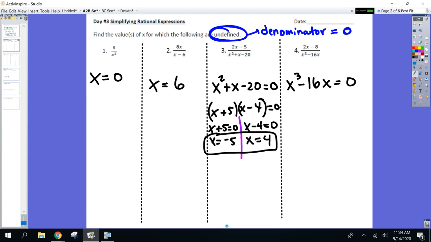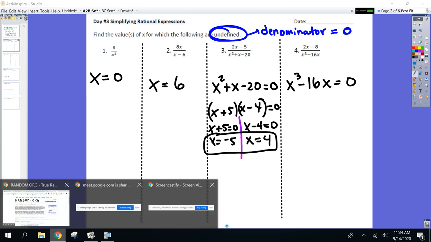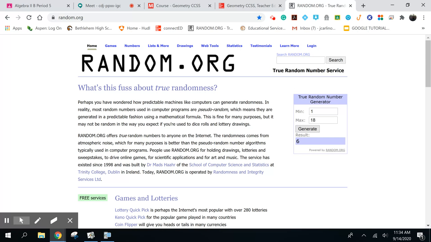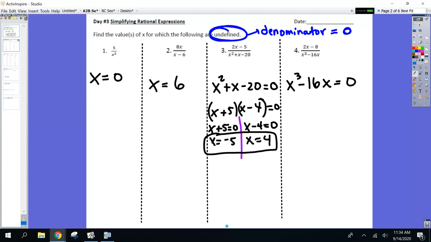All right, first step. I need to factor this: x cubed minus 16x. How do you want to factor this? Mason, what's your first step? Looking for GCF, which there isn't. You sure? Oh no, the x. Go ahead. You take out the x, and what's left? x squared minus 16.